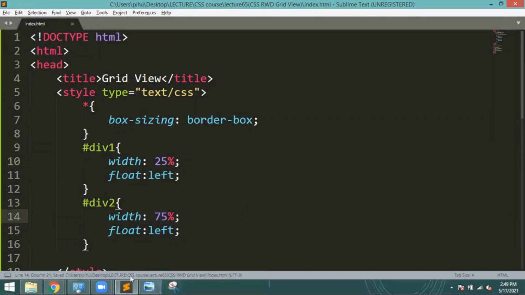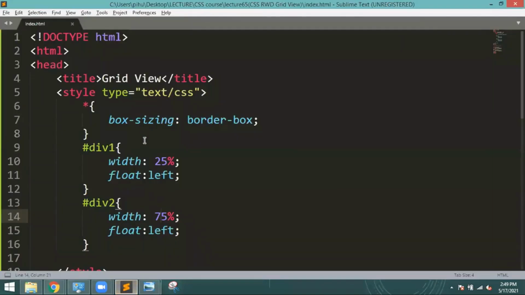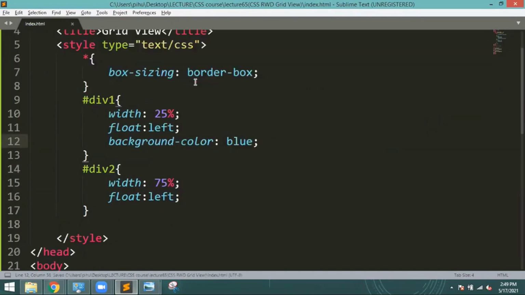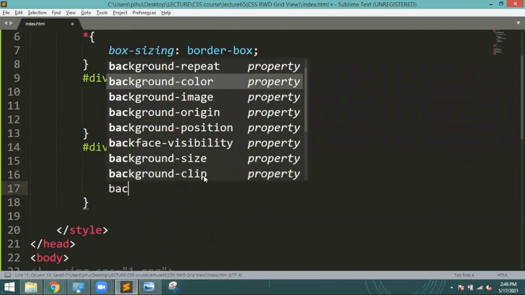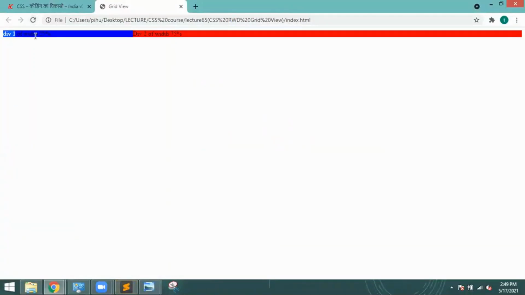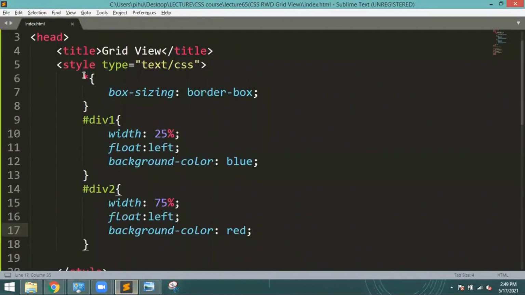Let me save it and we'll reload this file once. Then we will see what kind of changes we are getting. Now on screen you can see div 1 of width 25% and div 2 of width 75%. However we want to use the responsive grid, there are 12 columns to have more control over the web page. It will help you control the columns of the particular web page. Let me give you the background color for these. Now on screen you can see that the first one is 25% and the rest is 75%, in red. So that is how you can provide the div.